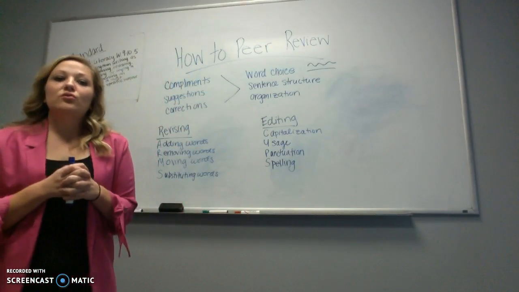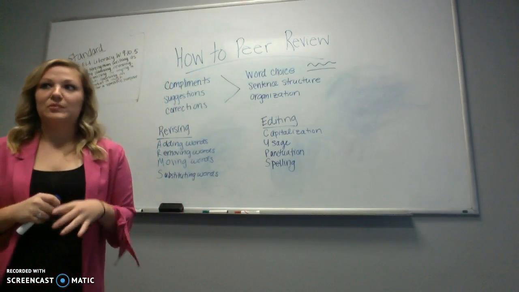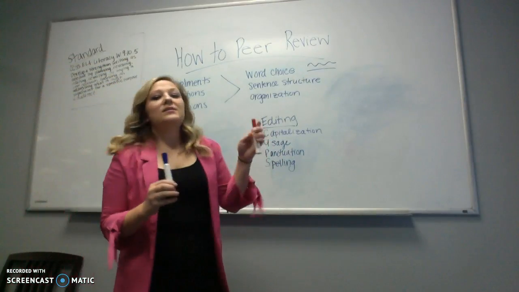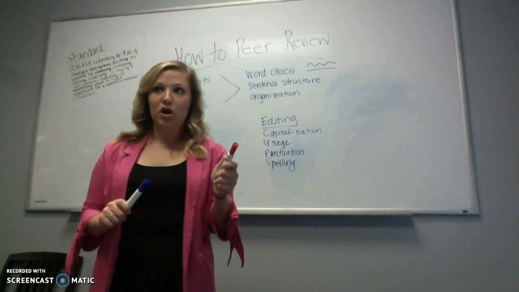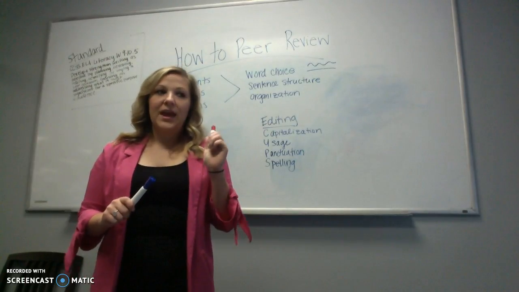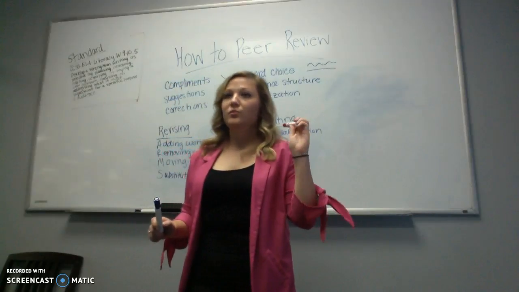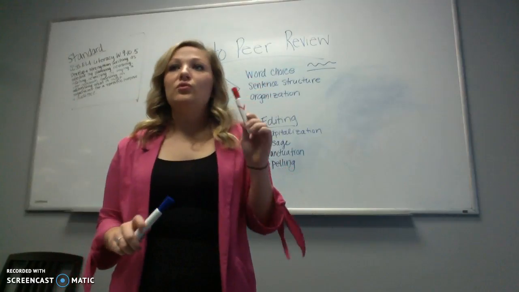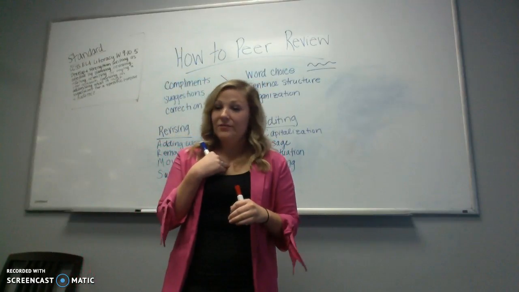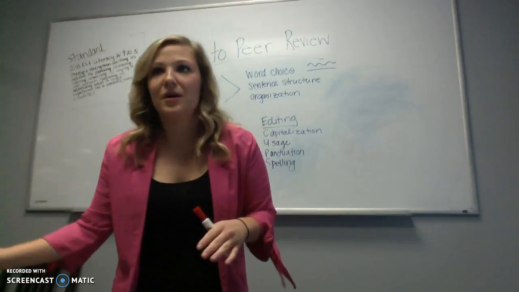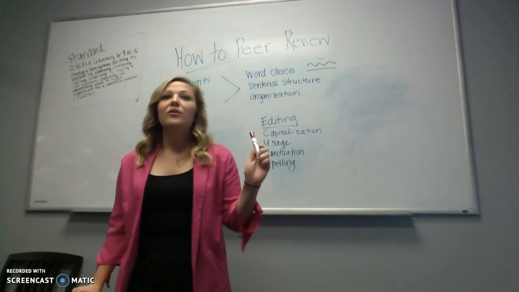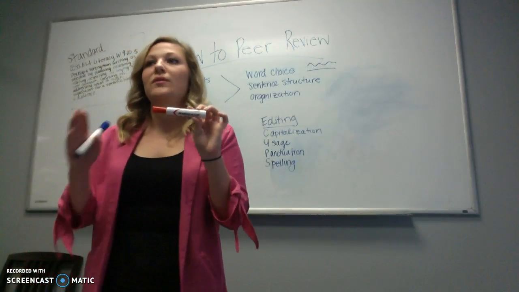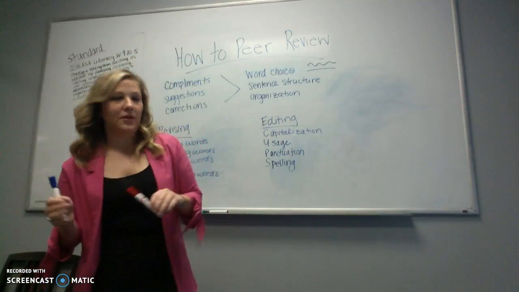Okay, so now we are going to talk about some examples of everything that we just spent 10 minutes talking about. So, I'm going to keep using this. And I'm going to use my red marker to edit with. And it's super important. I want everybody to have a red pen, and I'll have some on my desk for you to use while peer editing, because I do not grade in red. I like a certain pen, and they don't come in red anyway, so that's the point. I will not grade in red, so that way you or your friend can always make sure that if it's red marks, it's not from me, it's from your friend.